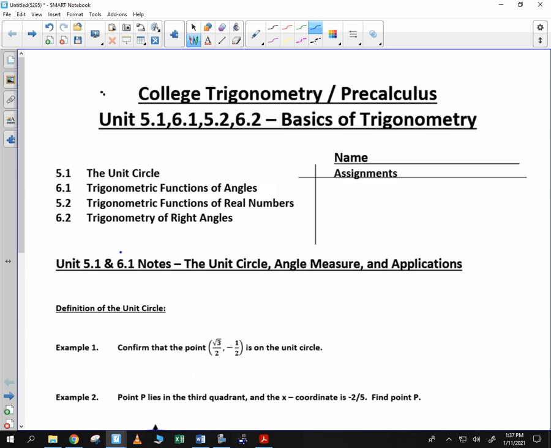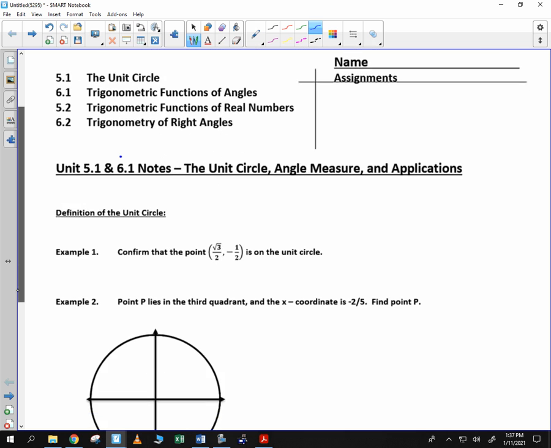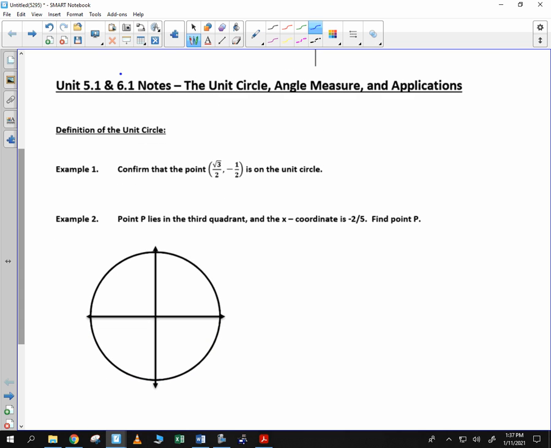All right, trigonometry, we start with an analysis of the unit circle. As we begin trigonometry, it all has to do with a squared plus b squared is equal to c squared. The Pythagorean theorem is really the basis for all trigonometry. And from that, we get the equation for circles, which is x squared plus y squared is equal to r squared. Hopefully those look familiar to you.